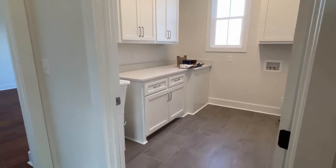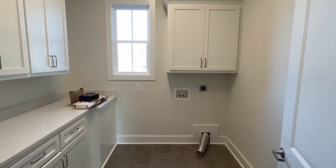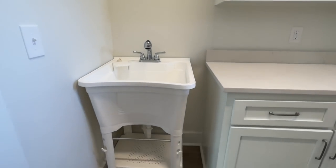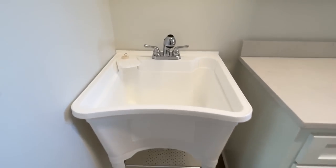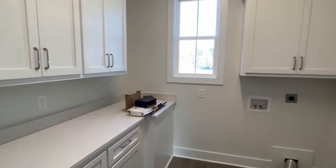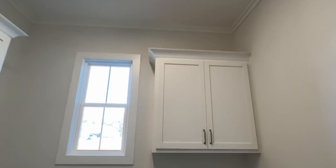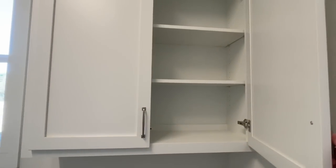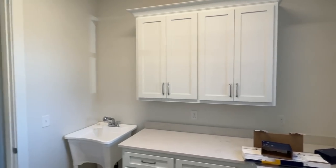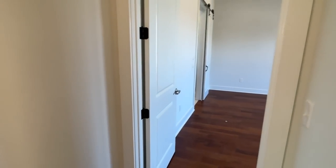Right here close to your main bedroom is your utility room. I kind of like that because if your laundry room is a long ways away from your main bedroom closet and where you typically get ready, it's a drag to take clothes from one end of the house to the other. There's a spot for your washer and dryer, countertops in here, plus a really nice sink where you can clean those dirty blue jeans.